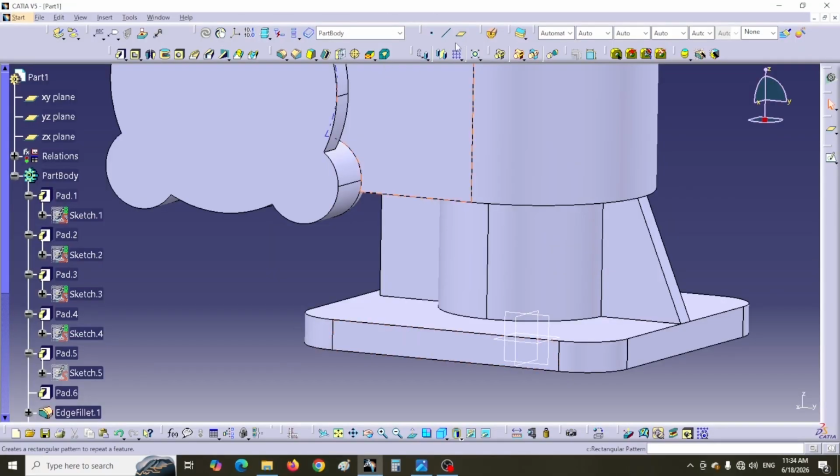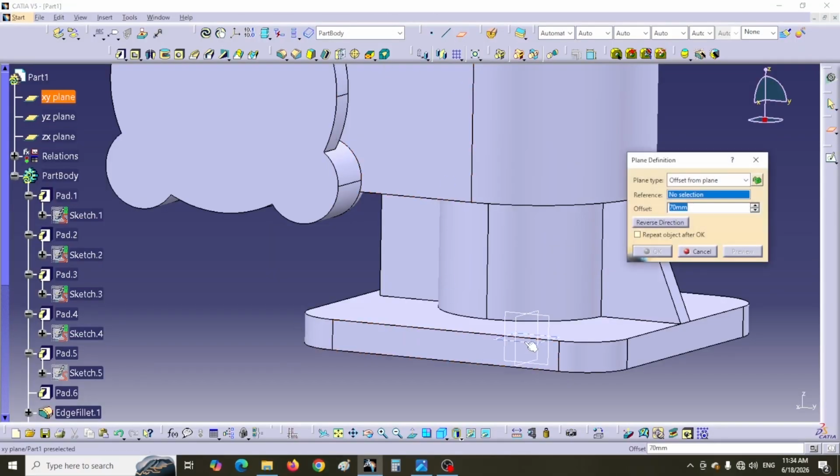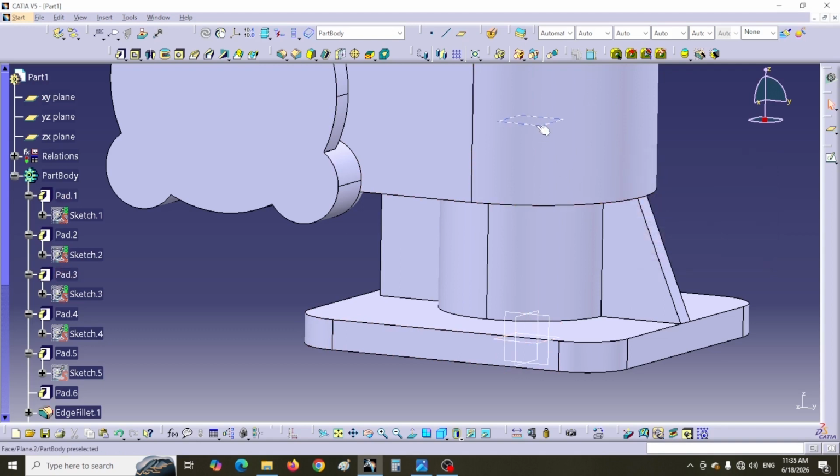For this I need a plane. Based on the given dimensions of 15 mm and 22 mm, this plane is 43 mm from the bottom.